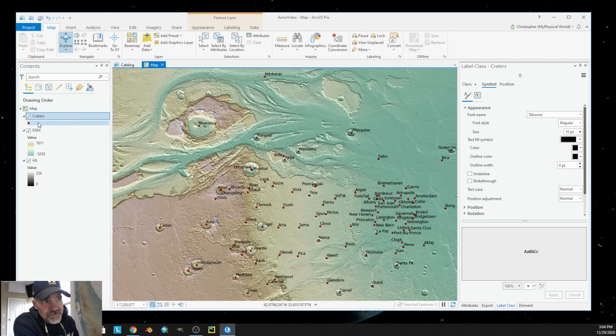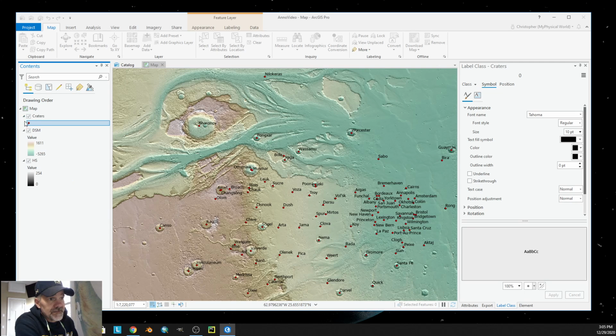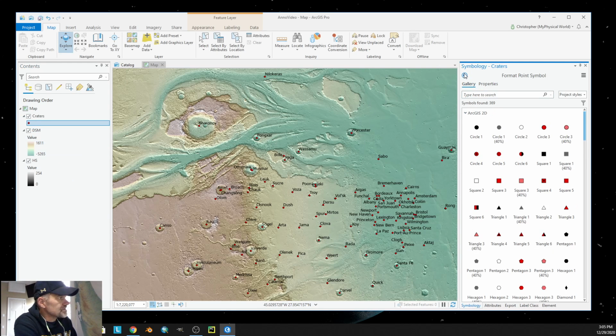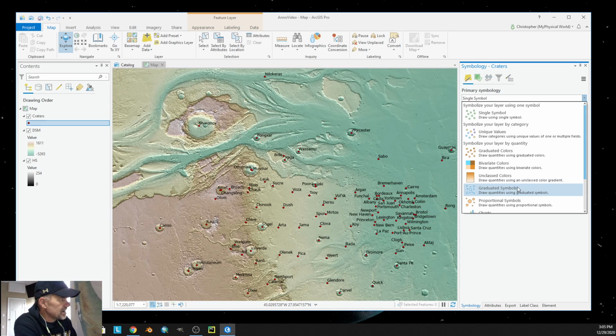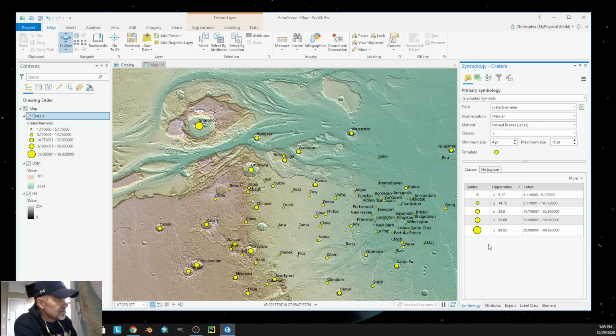In order to create labels by class, a good way to do it, or the fast way, is to do it by the symbology of the actual feature. So we're going to click on this symbol, and we're going to change our single symbol to a graduated symbol. You notice that we get circles of different sizes, and those are based on the diameter of the crater.